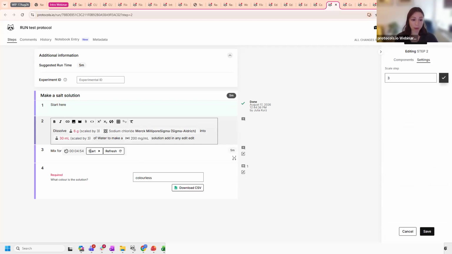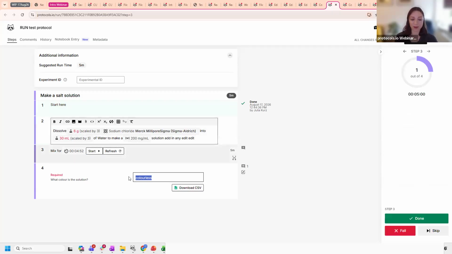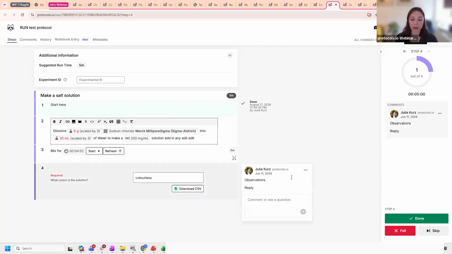I can run that timer and I've already filled this out, but I could, for example, fill out this information here. Hopefully, if we're making a solid solution, it's going to be colorless. You can also add in any observations in comments on those steps as well.